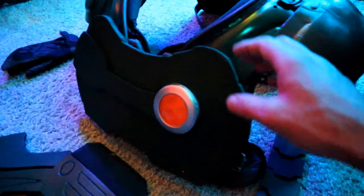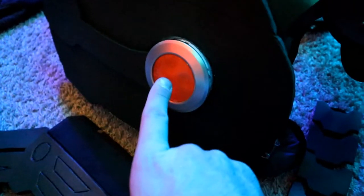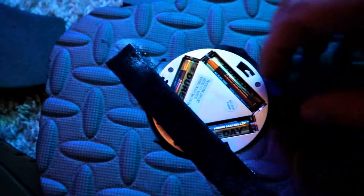I didn't show this on camera, but this chest piece has this little tap light. Now you could just push it, but unfortunately, because of how thick this foam is, you cannot push it, which is kind of disappointing. What I wound up doing is having some Velcro straps back here, so if I can get this off one hand, this whole piece comes off like Velcro. Ta-da! Come over here and I can put a battery in it. Unfortunately, I can't get to the other ones, well, I guess I can. I haven't tried yet, but I can just remove one of these to discharge it and then put it back in to recharge it.